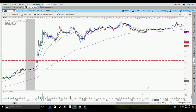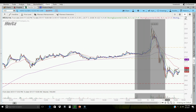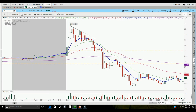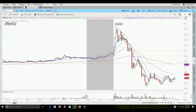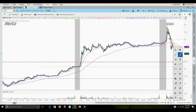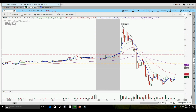So going into this morning, I knew we could get some follow through, possibly a pullback. If HTZ can hold a certain level, it may continue to go higher. If it can't, it will probably pull back. So looking at the high from yesterday, roughly the 85 area, I said, okay, if HTZ can break above this high, I'll go long.